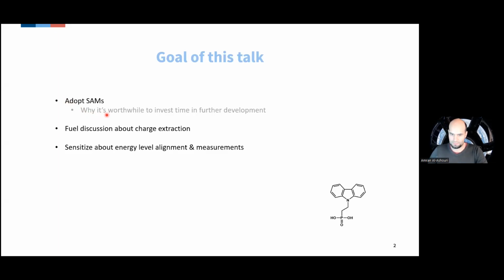So we talk a lot about charge losses, right? Recombination losses, mainly because I think it's easier to measure than charge extraction, since it's a transient process. I also want to emphasize the importance of energy level alignment. Then again, why we can't measure it really. I mean, sure, there's some discussion about the measurements of the energy level alignments. And what we can learn from these small molecules right here that give us an experimental variation in the realms which we want to investigate, usually with alignment measurements or charge extraction measurements.